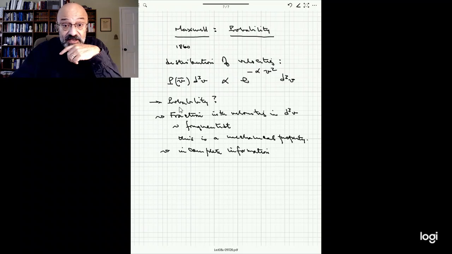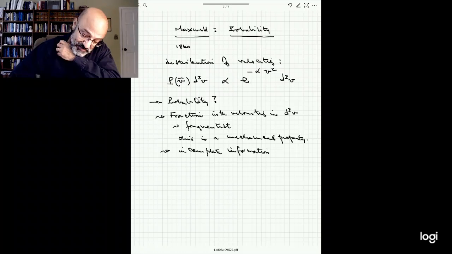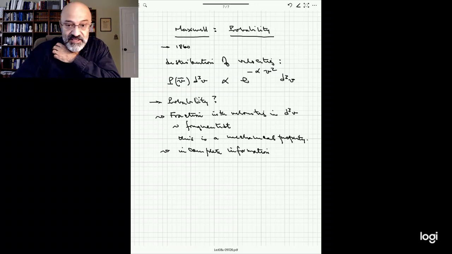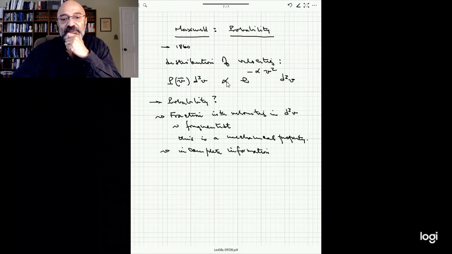In the lecture notes, I actually give an argument by Maxwell of 1860 as to how you can derive this probability distribution. And what's very interesting about this argument is that he was not using arguments from mechanics. He was using symmetry principles, the kind of principle that you really use in order to derive probabilities that arise from incomplete information. So he had both of these ideas in mind.